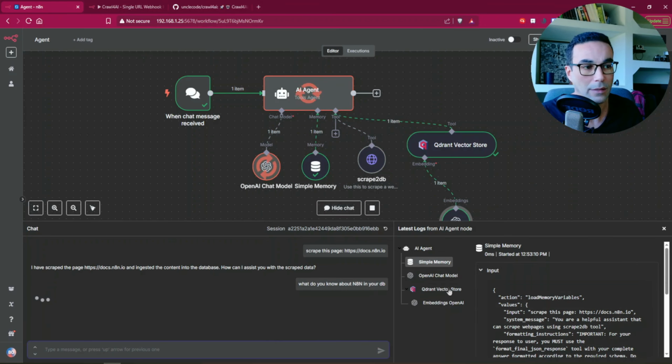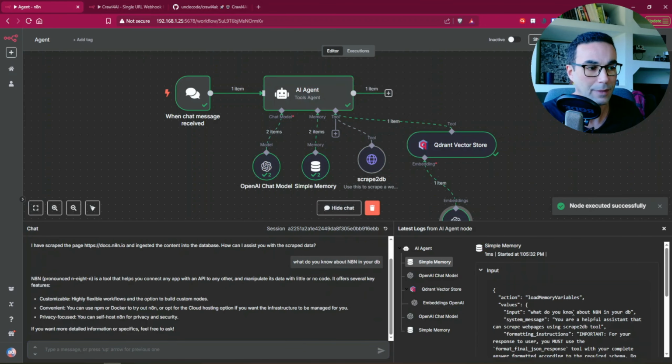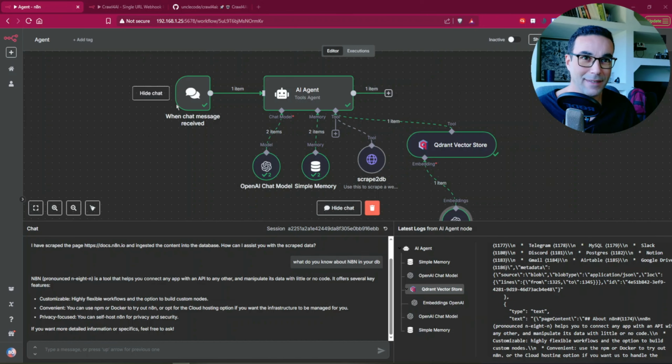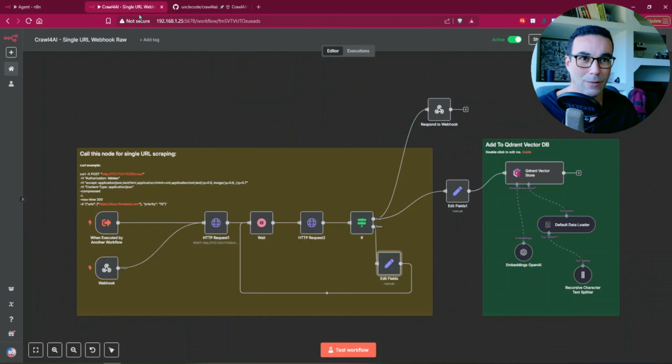Now this should be able to retrieve data from N8N. And we could also apply this workflow to scrape full websites by getting the sitemap and doing a loop over this workflow.